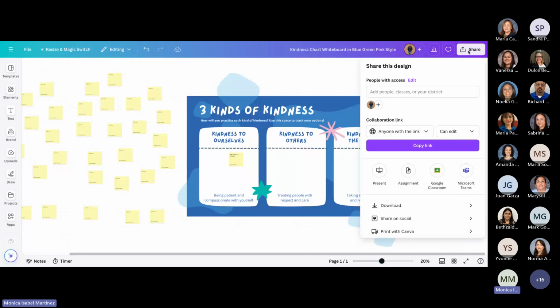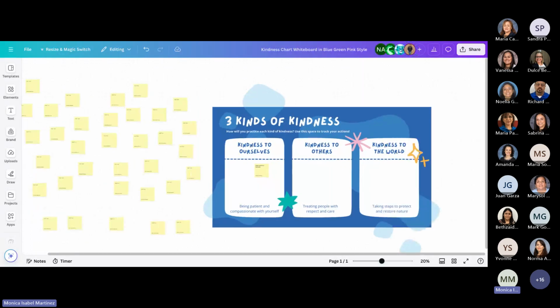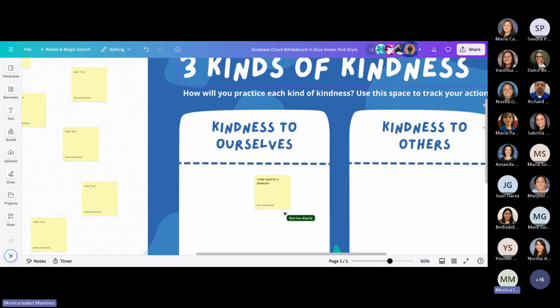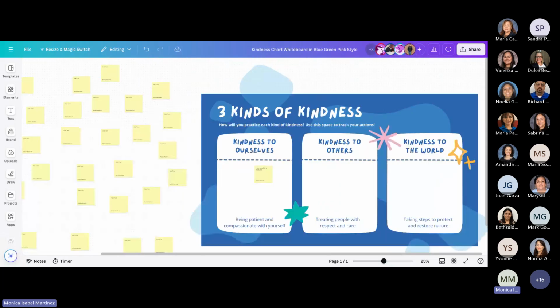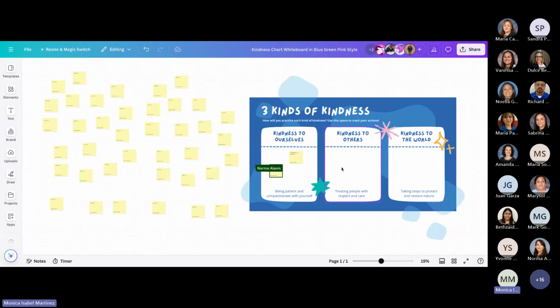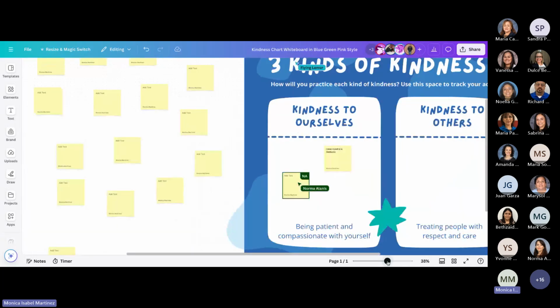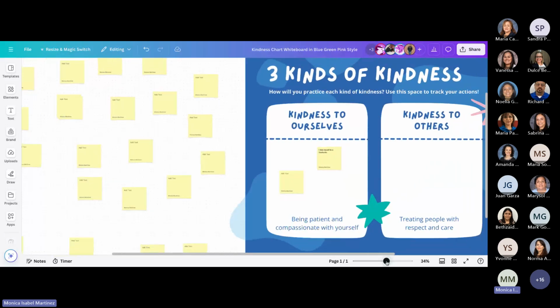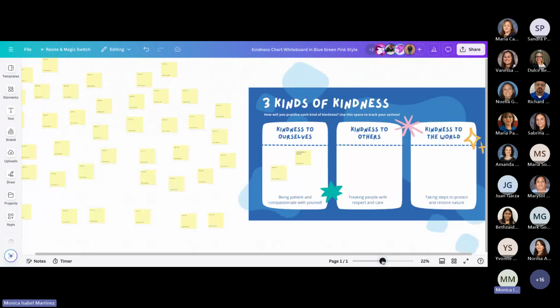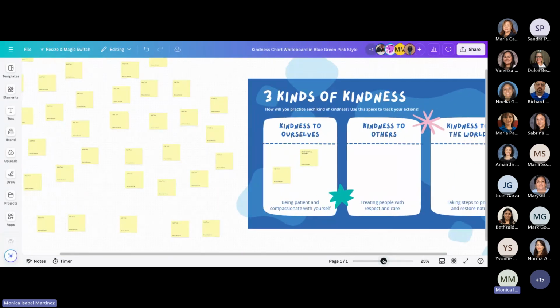Now, when you jump in there and you see that the stickies are really small, you need to zoom in. So do a Control plus or Command plus to zoom in. That's going to help you zoom in so that you can see the stickies. No need to make the stickies gigantic. Just zoom in. You can also use the lever down at the bottom to zoom in so you can see content a lot easier. But again, we're not stretching the stickies and making them gigantic. Instead, you're going to zoom in and zoom out as you need to.